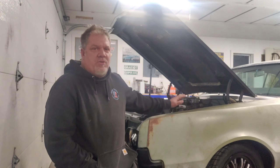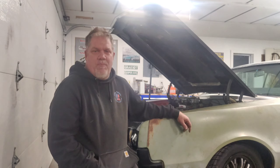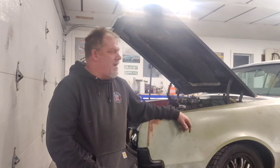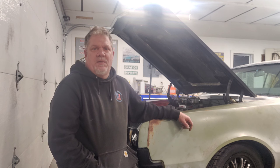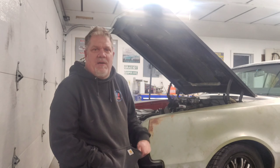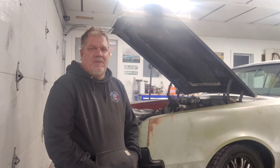But let's talk about where we're at right now. We got the 496 in — it's been in since about Thanksgiving. I started it up once and left it aside. Just yesterday, New Year's Day, I pulled it in the garage, buttoned up some things, fired it up, set the timing, and got it running decent so I could move it around if need be. She sounds pretty sweet. There's a short I made yesterday — if you guys want to take a look at it, maybe I'll try to put it here.